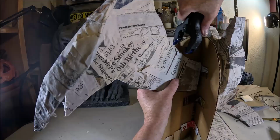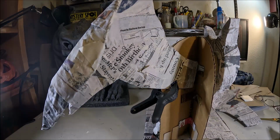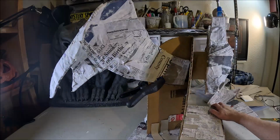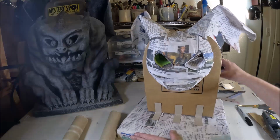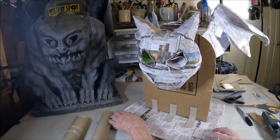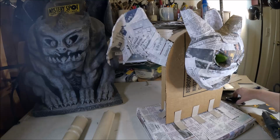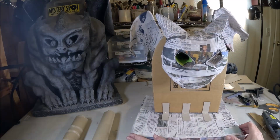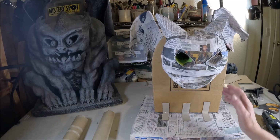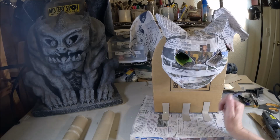Where my clamp kind of comes in handy. I'm going to hold that in place. And I'm going to position my other wing and do the same thing. Alright, wings are attached. They've cooled. I'm going to go ahead and remove my clamps. Get those out of the way. And we're going to go ahead and move on to attaching front arms and hind legs.